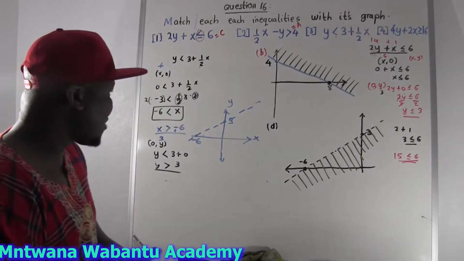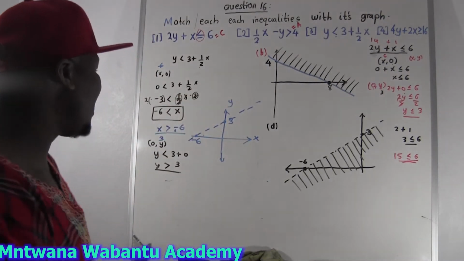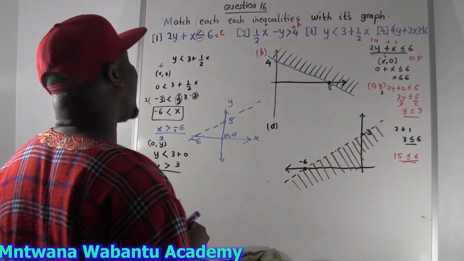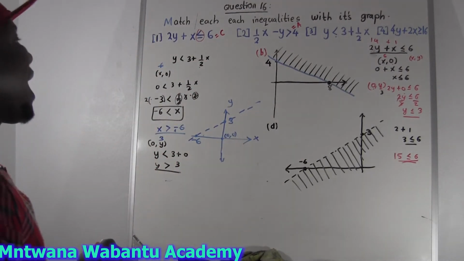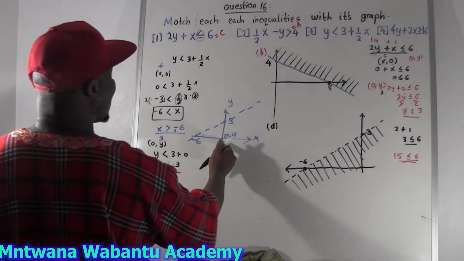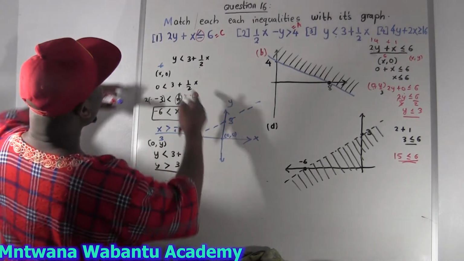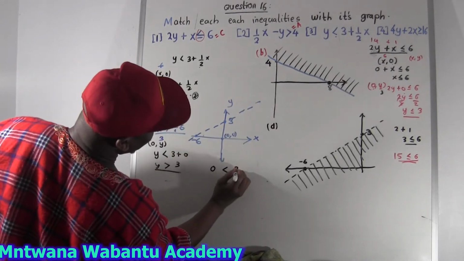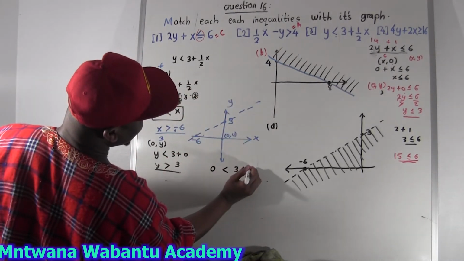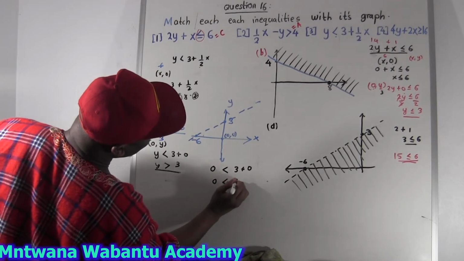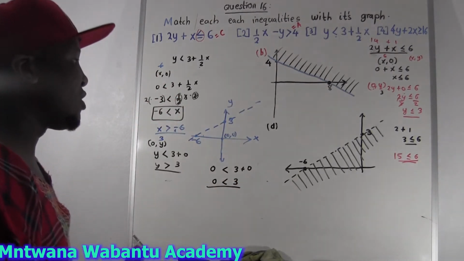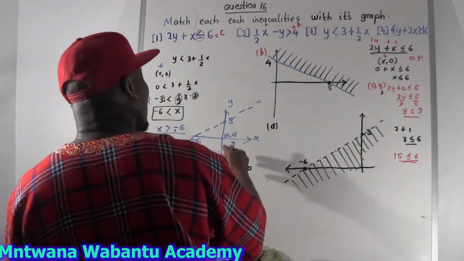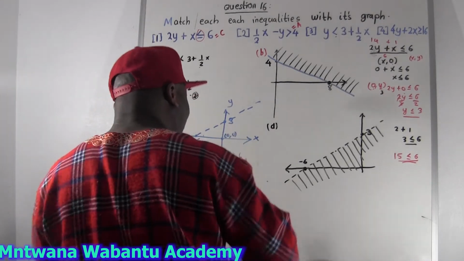Now we have to take a point above or below. Personally, I'm going to take this point here, which is straight away 0 and 0, which is below. But it doesn't matter, like I said, you can take the top or the bottom. So x equals 0, y equals 0. So we say y equals 0, and then less than 3 plus a half times 0, which equals 0. So is 0 less than 3? Yes, it's true. So the point we have taken is true, because those coordinates give us true.